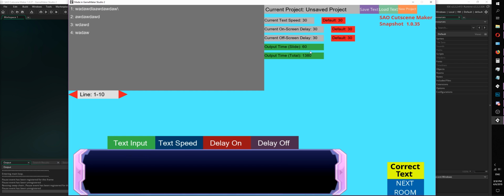So this is a new system that I've been working on called the Snapshot System, and how this works is that when you're designing a cutscene, in theory, why would you want to have a character spawn in between, not in between, but during a line of text? There might be reasons for you to, but 99% of the time you're not going to. In order to alleviate this, I figured that because you're probably going to be doing it in between lines of dialogue, I can calculate each and every time a new line, like how long each line of dialogue runs for, and it's based on an algorithm that I was able to come up with.